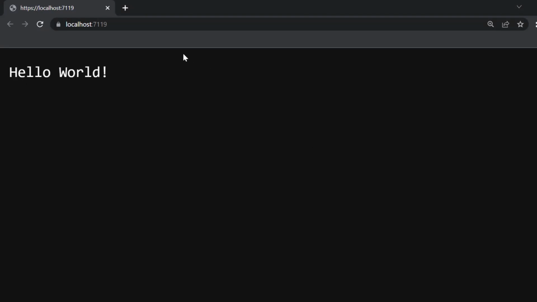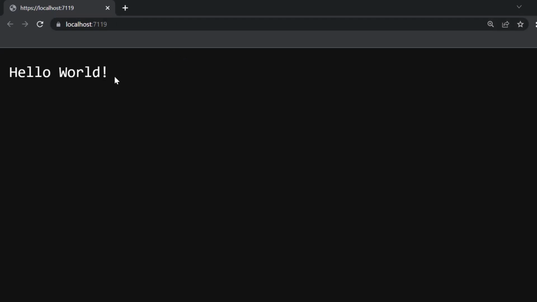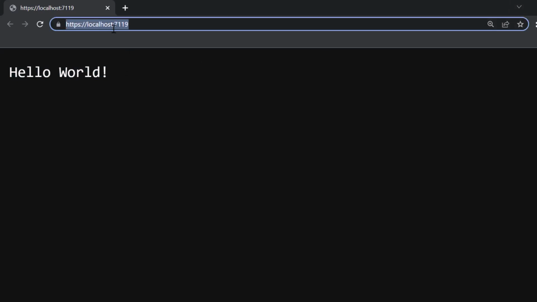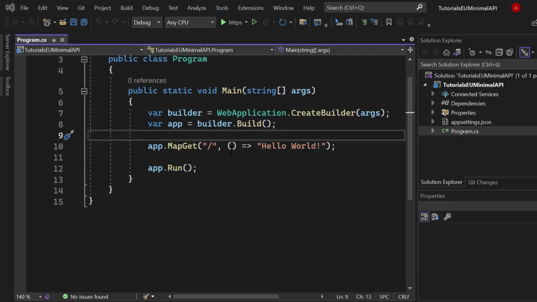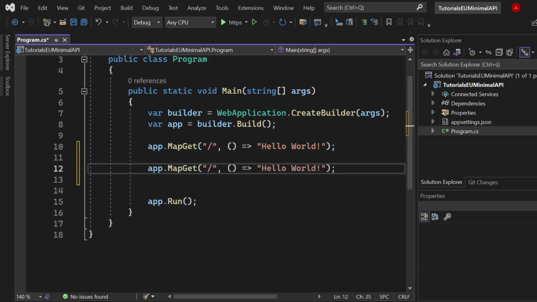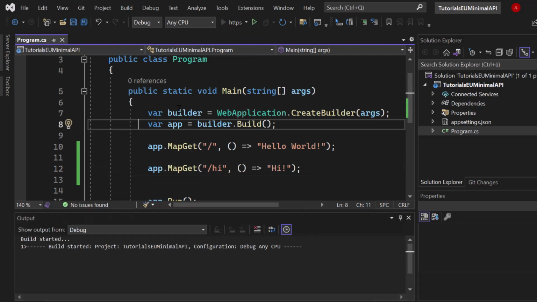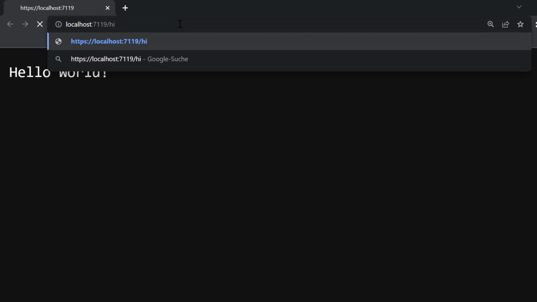Alrighty, so as you can tell, as usual when we start the application, we have our localhost here. So our application is now hosted and live, and we can see hello world here. So we have a get request at that path. Awesome. So let me just shut that down. If we would like to set up another get request, for example, we could simply copy that over here, say map get, let's create a /hi endpoint, which would then return hi. So in that case, when we start the application and we go to our /hi endpoint and submit the get request, you can see that we will get hi.